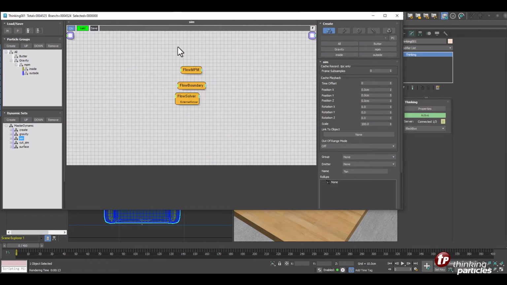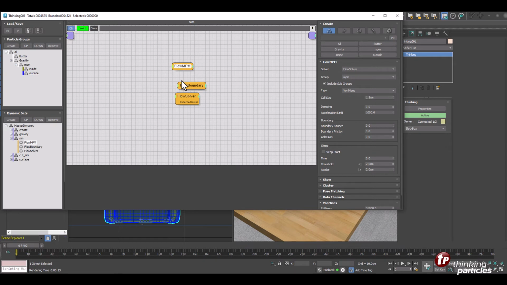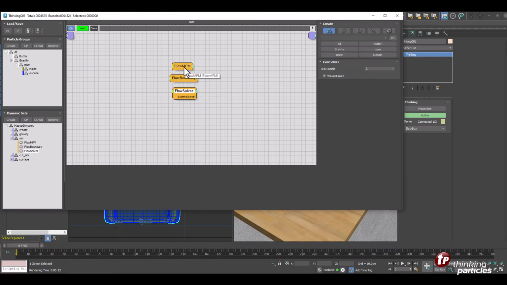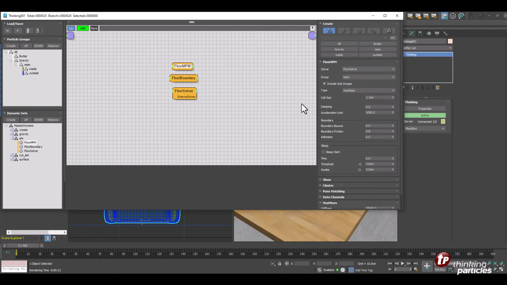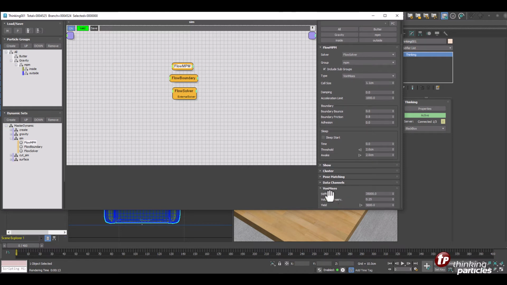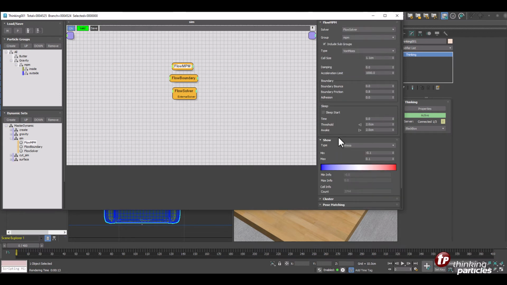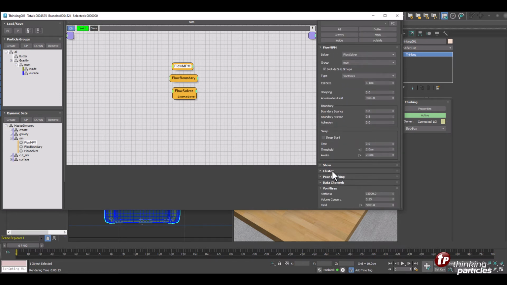Now to our simulation dynamic set. In the simulation dynamic set, we have the flow MPM, we have the flow boundary, and the flow solver. So that's the basic setup we have, and in the flow MPM setup, we choose the material type we want to simulate. Right now it's a von Mises material type, and this is chosen because we have the yield value, which gives us a cutoff threshold where the material gives or breaks. So this is why I chose the von Mises material property. This allows me to cut the material. Other material types, for example jelly or any other material, are not meant to get cut or break. They will stretch or get soft for a long time.